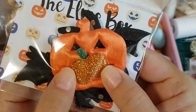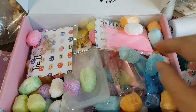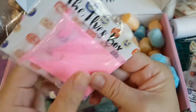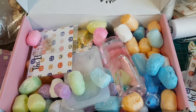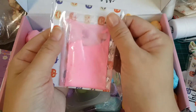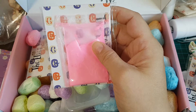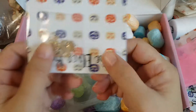This is the Halloween puffy fabric stuff — not sure what I'm going to do with that. And this is the glow-in-the-dark powder. It's pretty heavy. I think there are two different colors. I might mix it with the glow-in-the-dark clay I got from them, which I haven't used yet. I should use it soon because I think the glow-in-the-dark effect doesn't last very long. And this is the Halloween trinkets.